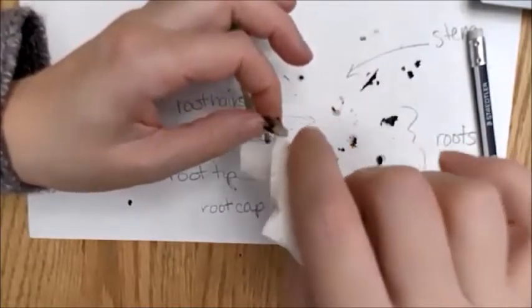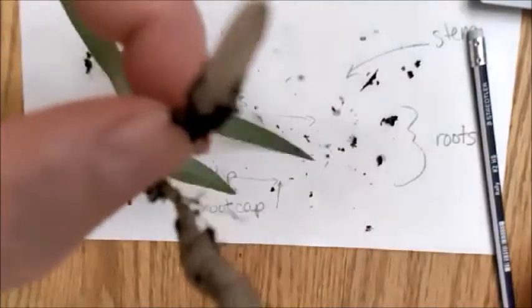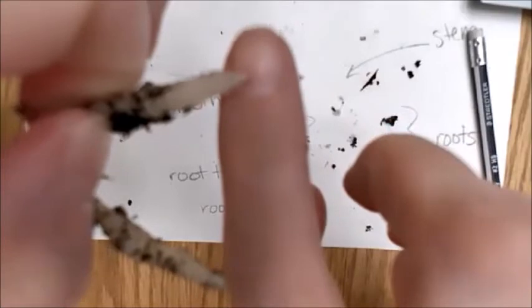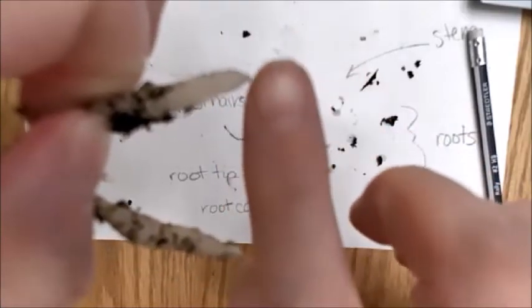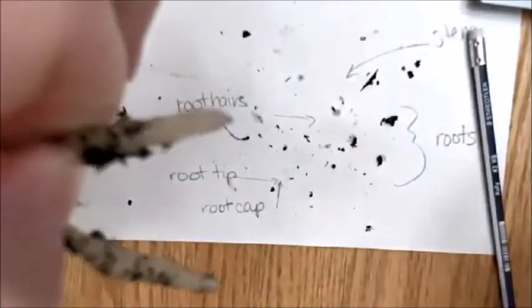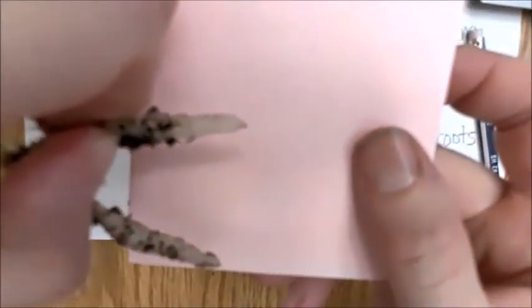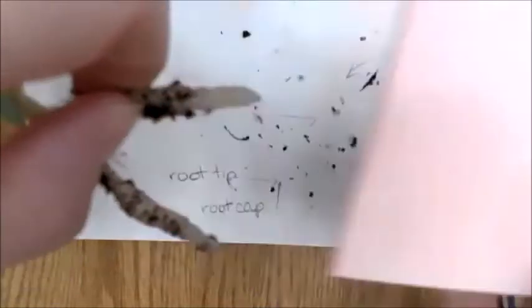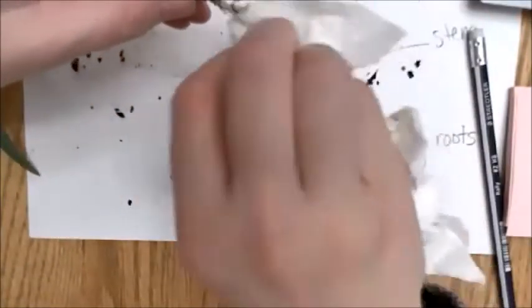Some plants, you can really see that root cap well. This one, you can kind of see it's a slightly different color on the tip. I don't know how to make that. Maybe a Post-it note will give us a better view, still not focusing very well. You can see the very tip is a little bit darker colored. Let me brush some more of the soil off and you can see some of those root hairs.